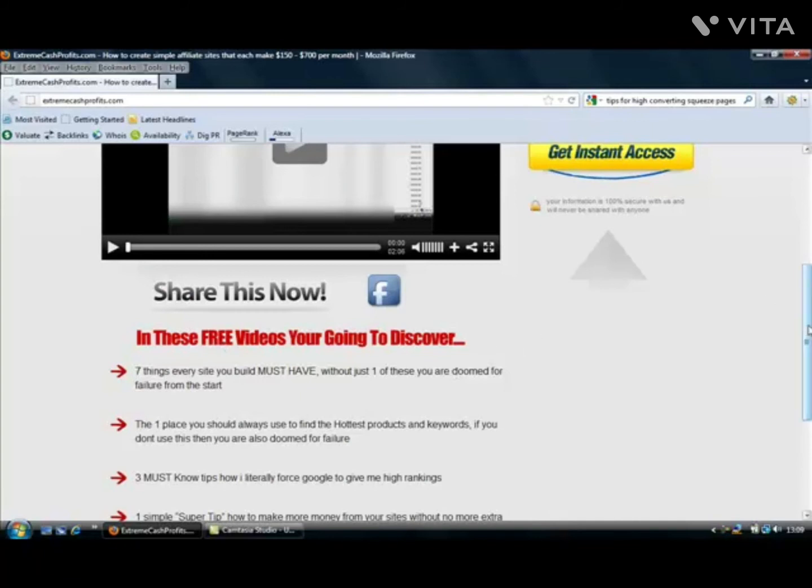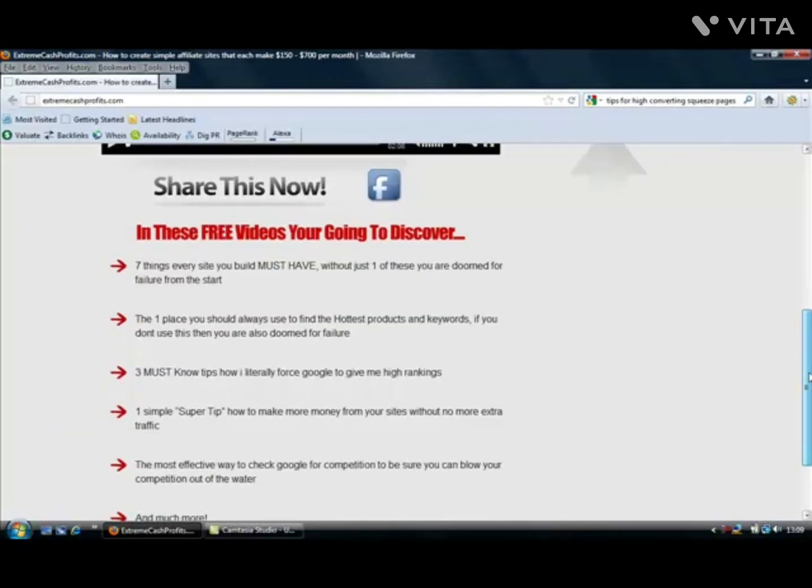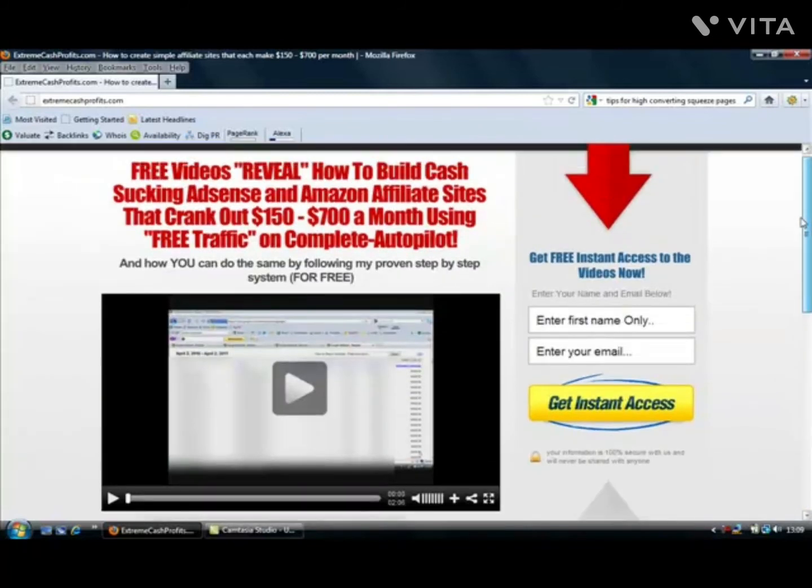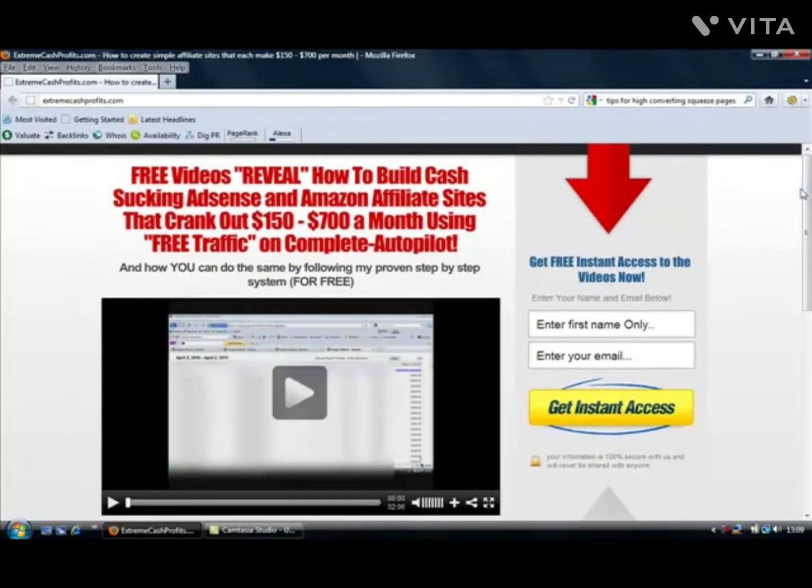So as you can see, the word free is really important on your squeeze page, because you are giving information away for free, and you want to try and clarify that by having the word free in your page a lot. Obviously don't make it unnatural, don't literally put the word free all along here. There's no need. Just fit it into your squeeze page naturally, but try to obviously include it at least 3 to 4 times at least.